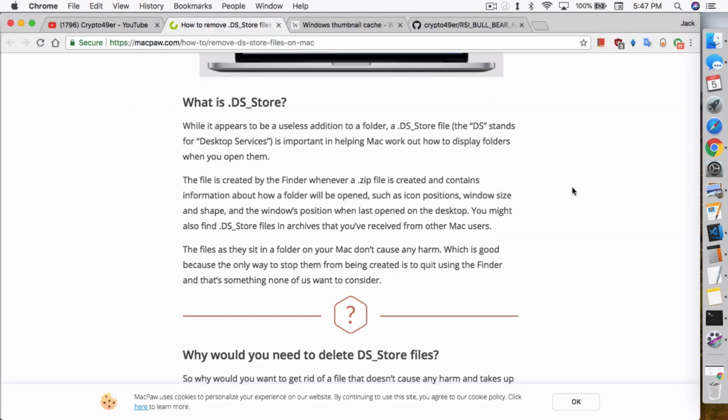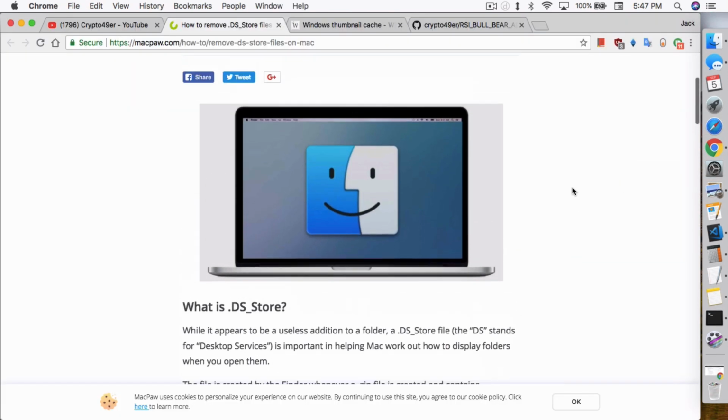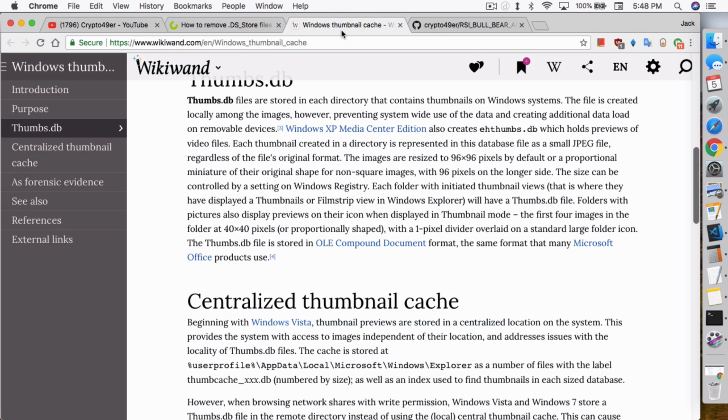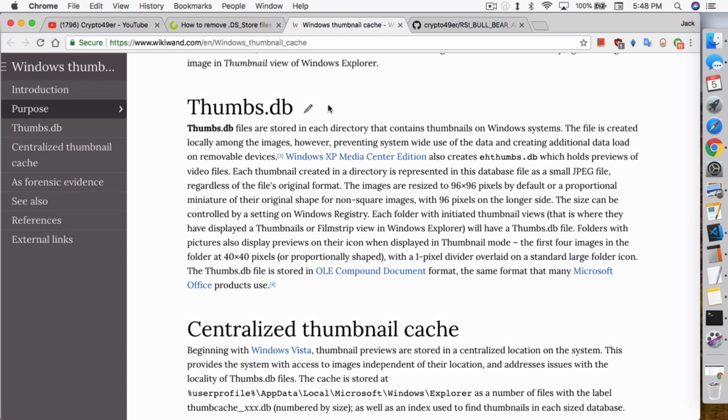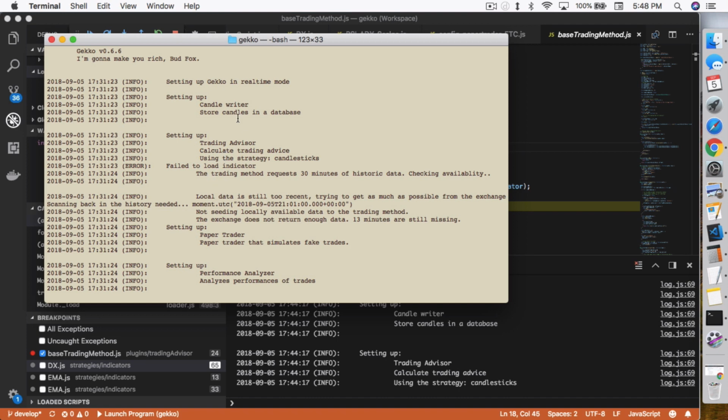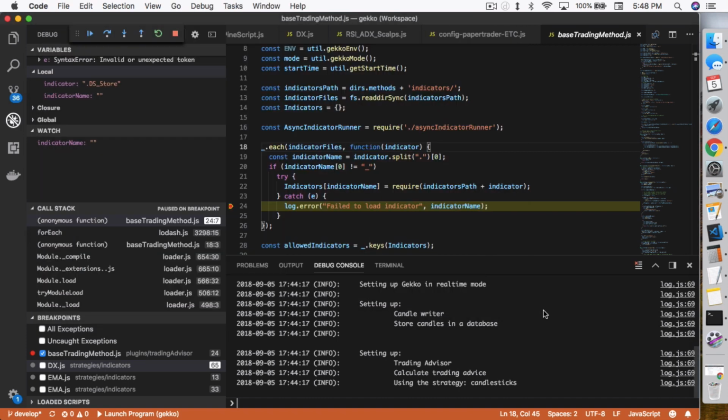And this hidden file is not only something that they have on the Mac. Windows has it too. I mean, Windows has a different file. It's called dumps.db, that I'm sure a lot of you Windows users have experienced before, where this file doesn't delete, and so on and so forth. It's always a pain. And even though I don't run Gekko on Windows, I do have it, but I don't really run it often. I'm sure this dumps.db file would probably cause the same problem and the same error message, fail to load indicator. So I'm pretty sure these two files will cause this problem.